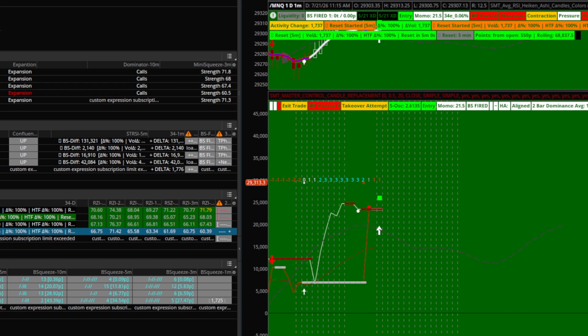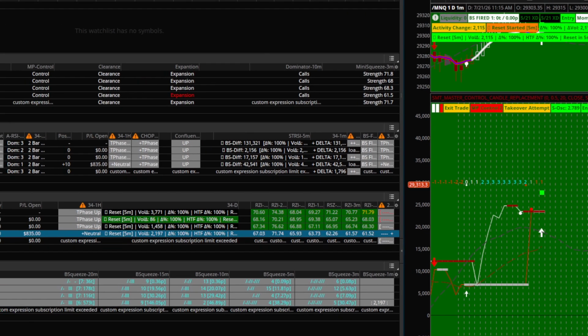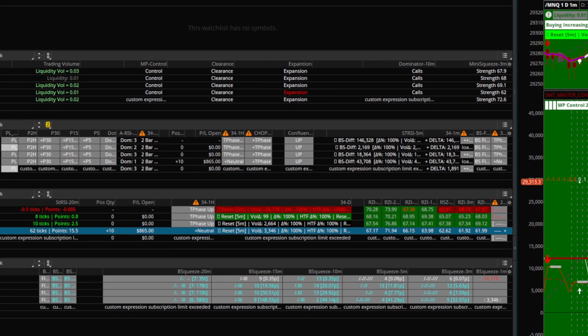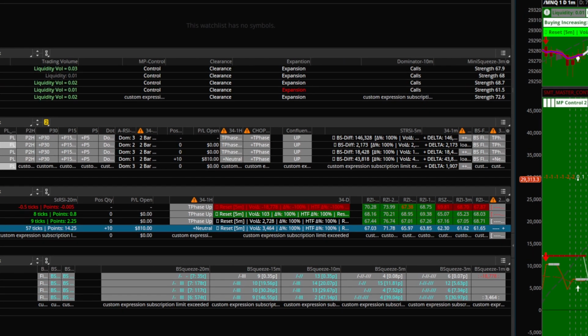Okay, MP control. Look at that. They just lost it. Exactly what I said. Look at that. We're at $870. Exactly what I said. 900. I said we would push over 1,000, didn't I? Said no reason to worry about that pullback. Look at that.